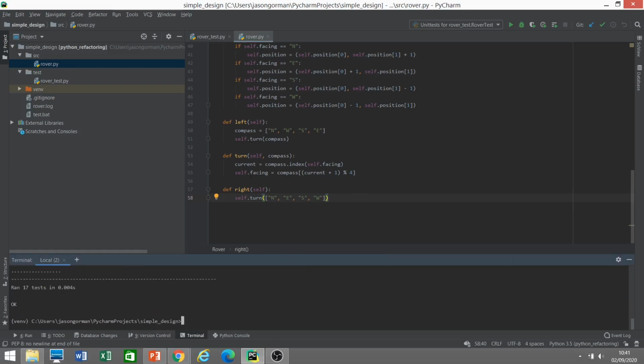And again, there's an opportunity here. We remove this duplication, but is it easy to understand what's going on here? So what I'm going to do is rename this to anti-clockwise. I'm going to rename this.